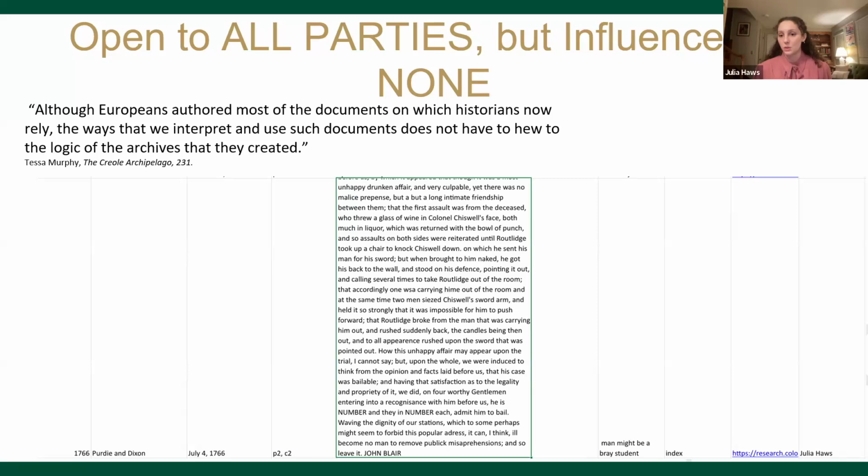So when I was researching the John Blair household, in 1766 he is mentioned in and publishing all of these articles relating to a murder trial that he's wrapped up in as a judge. It's a great story. I recommend you look into it, the Chiswell murder. But most interestingly, among all of these very prominent white Virginians, there's also Chiswell's man who is sent to fetch the murder weapon and who potentially is the right age to be a Bray School scholar, because we know that Colonel Chiswell is sending a young man to the Bray School, and he would be about the right age to be this man mentioned in all these articles.